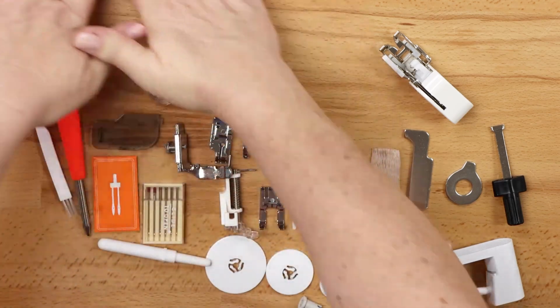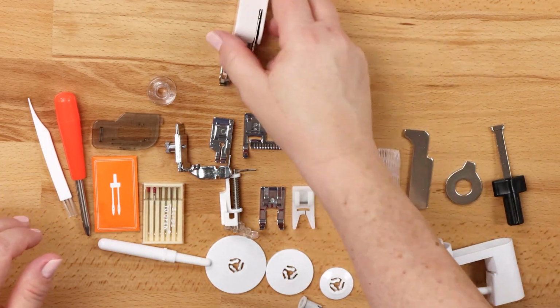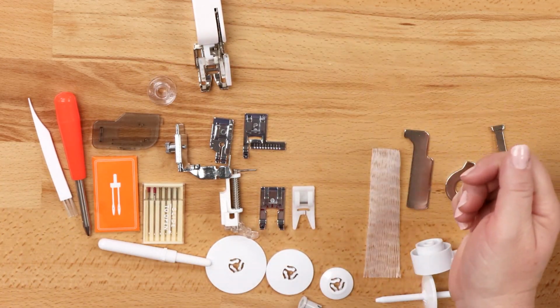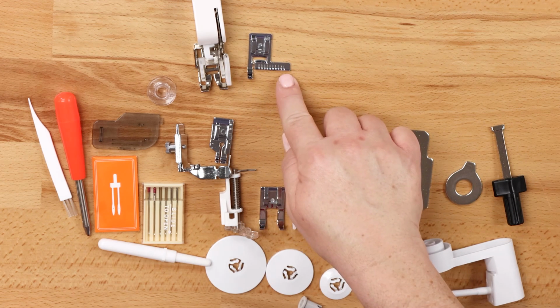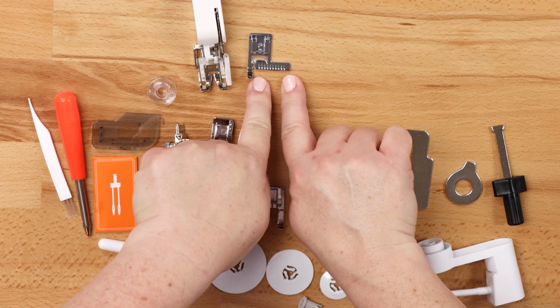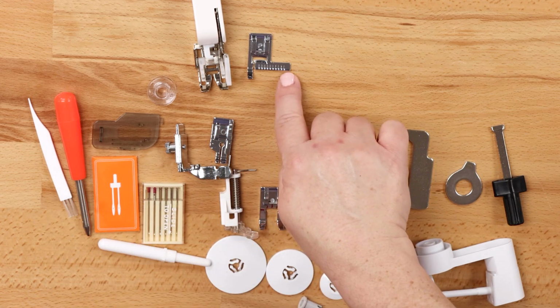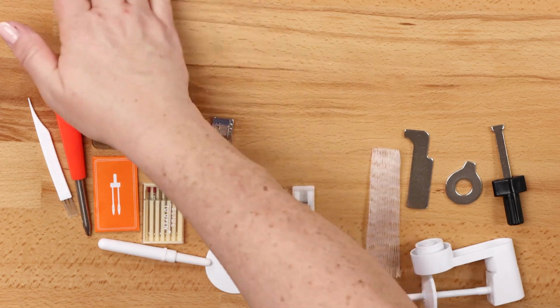All right, so let's talk about some of the awesome included feet that you get as bonus feet. You have a walking foot. This is excellent for managing multiple layers of fabric. This is a stitch guide foot. You've got all these notches on here, which allows you to line up your first line of stitches down here so you can form your second line of stitches. So it's really good for channel quilting, or even if you need to gauge an odd seam allowance, like a 3/8 inch seam allowance. Those are awesome.